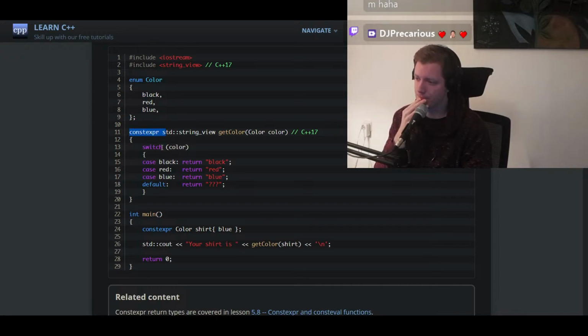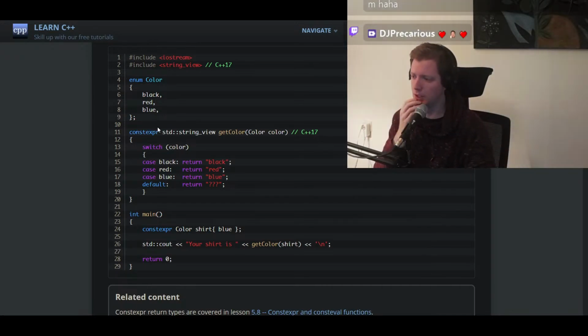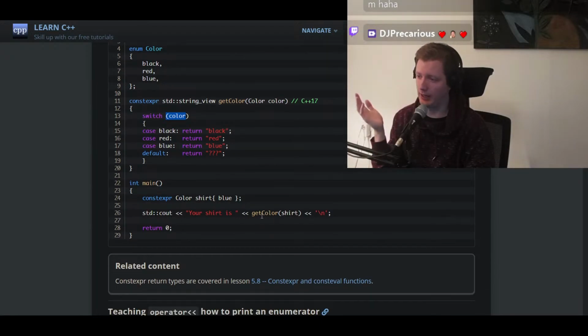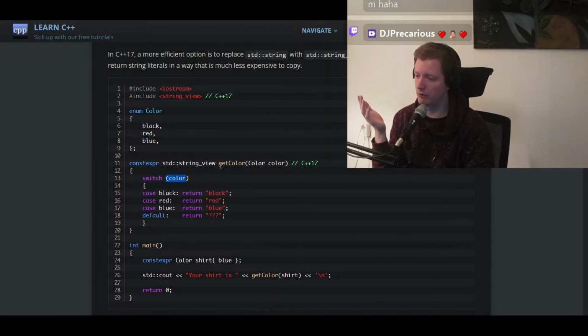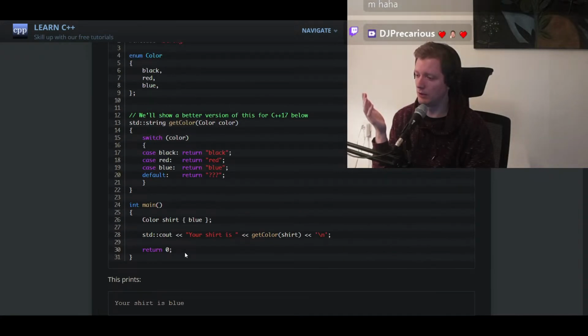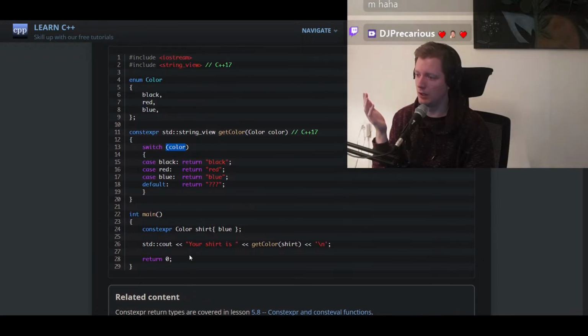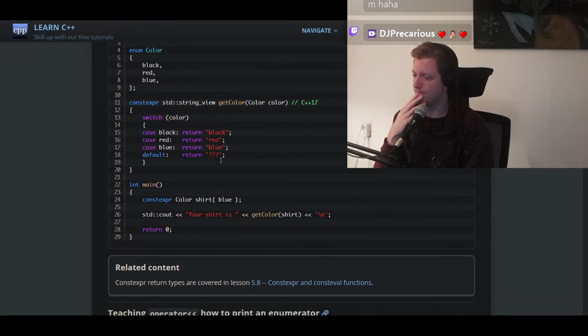Please correct me in the comments below if I'm right or wrong. So then we have std::string_view, so we're not generating a copy here. Then we're doing the same thing again, just with std::string_view, because then we're not creating a copy. Otherwise we would just create a copy, correct.